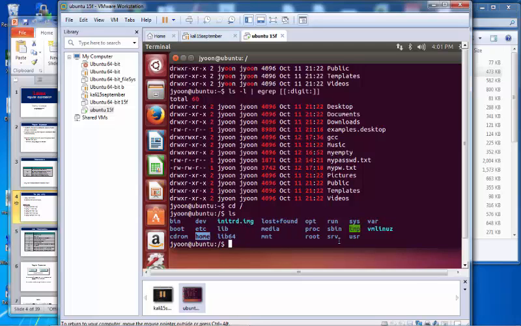So among those, you can see more. Which one would contain log files? Log. As I said, there are a lot of log files available. If you installed more application programs, then more log files will be stored in that top level directory, which is var. var stands for variable. What that means is that the var directory's size will vary, can grow, can shrink.